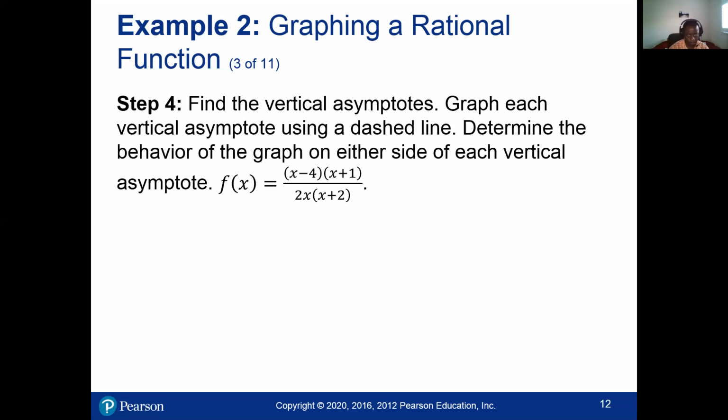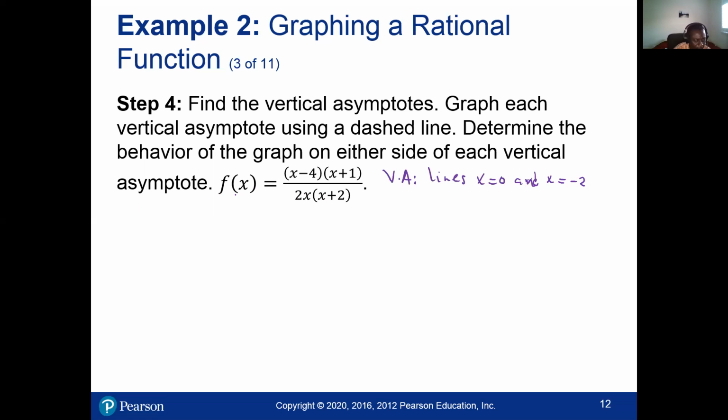Okay. So first, what do we do? What are the vertical asymptotes? Let's write them here. The vertical asymptotes are the values of x for which this function is undefined. In other words, the denominator is zero. So these are the lines x equals 0 and x equals -2. Now we're going to show, as x approaches each of these, what's the behavior of f of x.